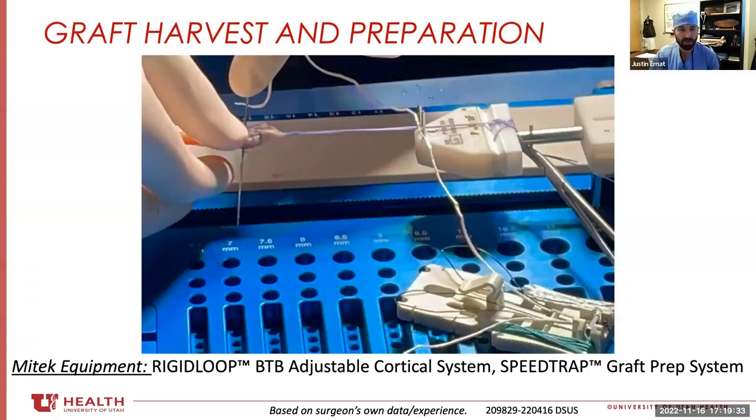You can use any sort of needle you want — I usually use a curved needle, but you can use a straight needle or a spinal needle with a wire passer. This is another close-up view where you can see the locking stitches in place and I'm passing the stitch behind the locking stitches, which adds biomechanical pull-out strength.